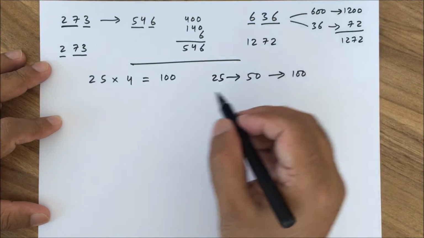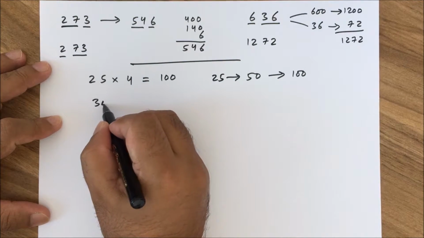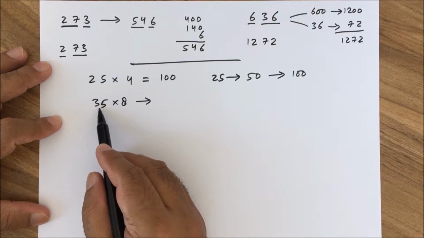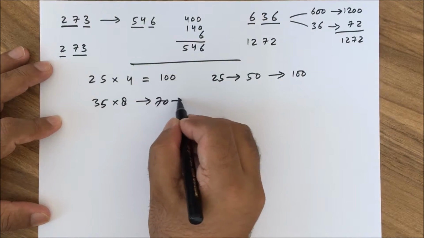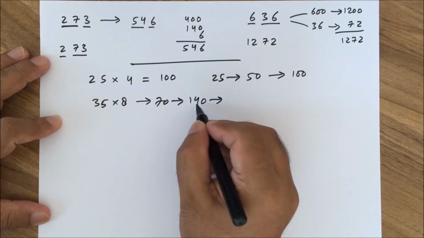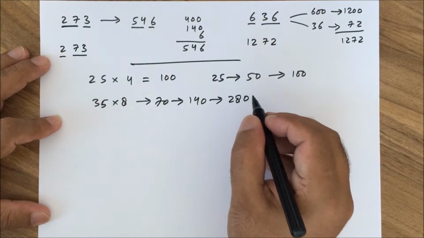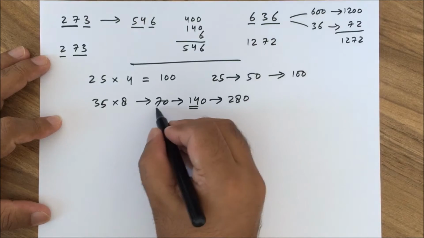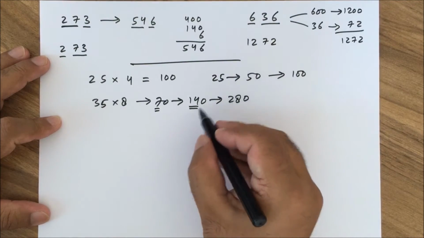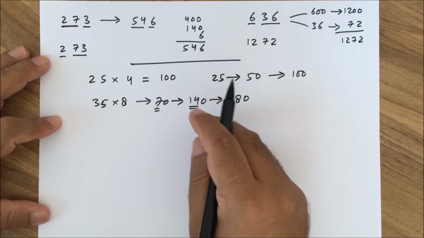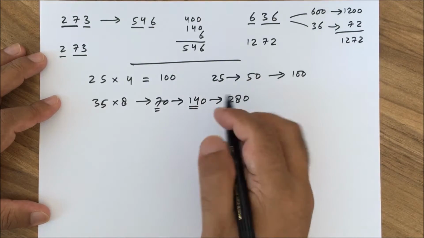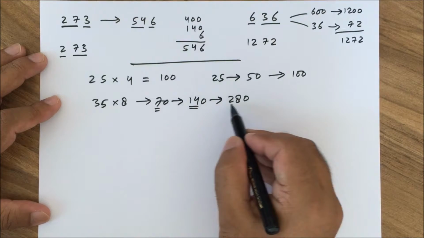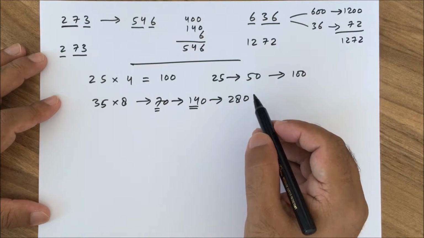And if you are multiplying any number by 8, let's say 35 times 8, then double of 35 is 70, and double of 70 is 140, and double of 140 is 280. So 280. Double of 14 I did here, not double of 140. You can see double of 7 I did here and then put 10. So we always have to make it easier. So double of 7 is 14 and I put 10. Double of 14 is 28. I have put 0. That's my final answer.